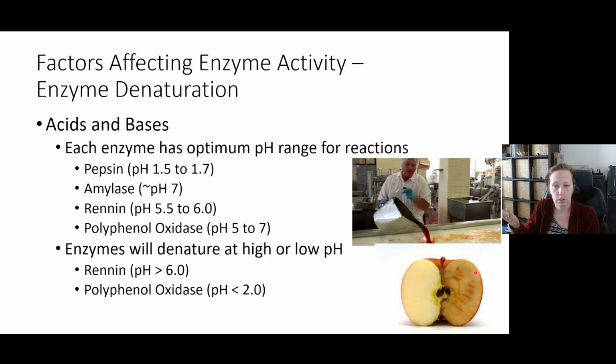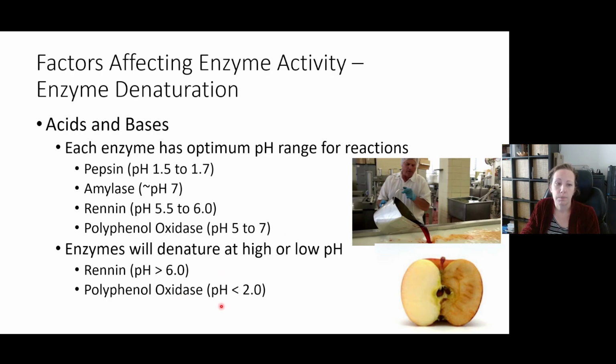like if you're selling sliced apples, for example, if you want to keep that apple from turning brown, you want to have this enzyme in a range where it's not as active. And so you'll add acid to inactivate, probably not denature, but have it be less active and save your apples from turning quite as brown by adding something like lemon juice.